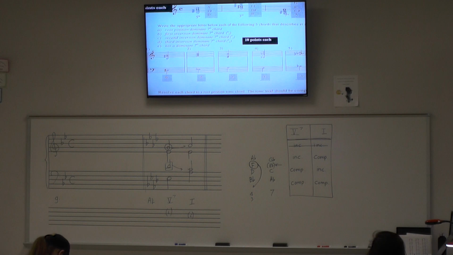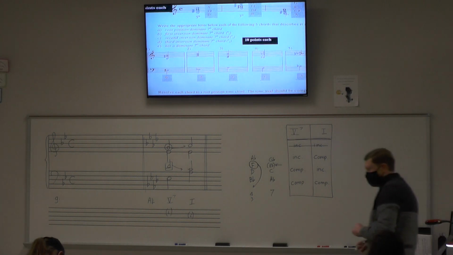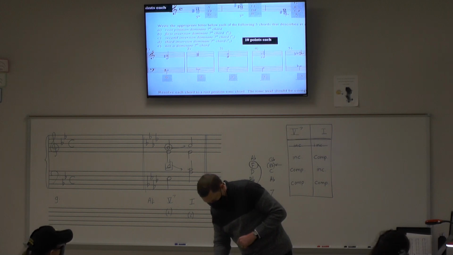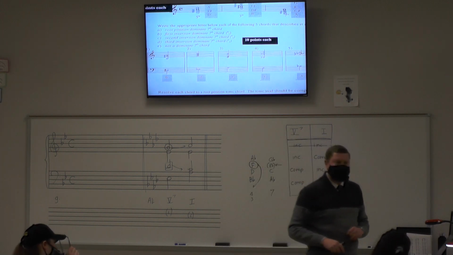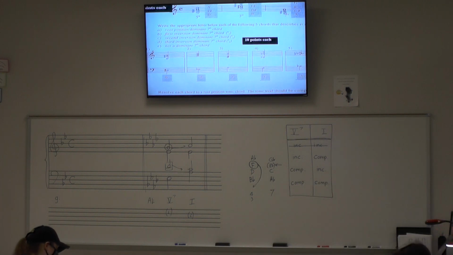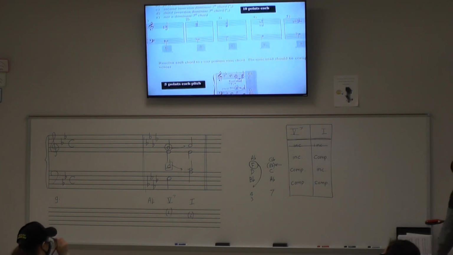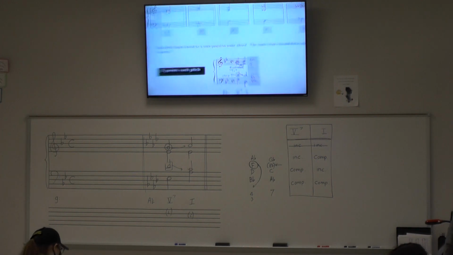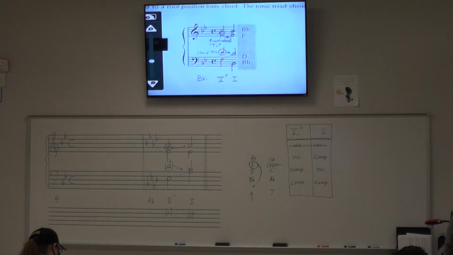All right, and then, I don't know, it turns out the part writing example on the bottom of this is a repeat of one. Isn't it the same as number 5 in the workbook? I didn't notice if it was. You didn't notice if it was? I think this is the same as number 5 that I just collected that page. But it doesn't hurt to look at it again.